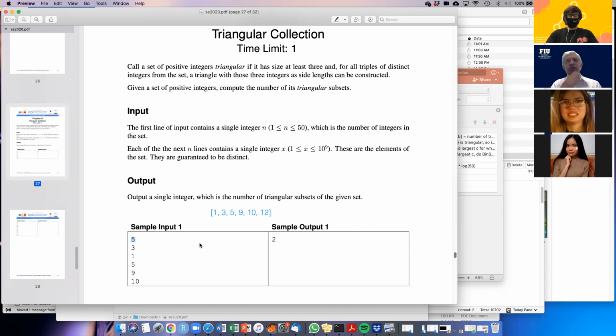Right. So I guess you need to have a clear algorithm here. So here's what we do. Let's say we pick 2 of these values, let's say we pick 3 and 5. What we're going to do is a binary search for 3 plus 5, which is 8. And we're going to find how many items are between the 2 numbers 5 and 8. And between 5 and 8, there's nothing. So with 3 and 5, you're not going to get any sets whatsoever.